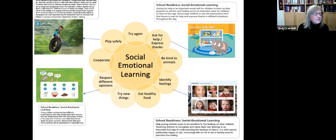In the lower left-hand corner, this is from that same unit where they made that bear snack. They have a chance to talk about whether or not they like or don't like particular foods. And we see that it's yogurt and rice and chocolate and milk. And they have a chance to practice. Do you like yogurt? Well, yes, I do, or no, I don't. And they begin to recognize that not everybody has the same opinion that they have. Not everybody likes rice. I think probably a lot of people like chocolate, however.